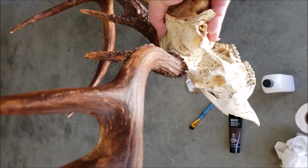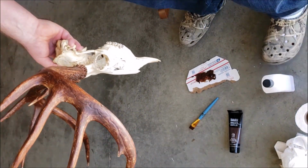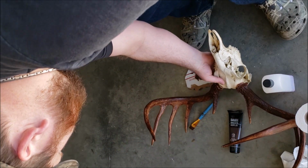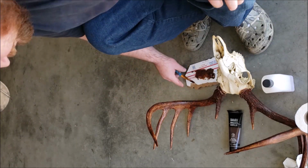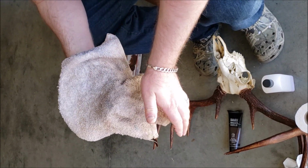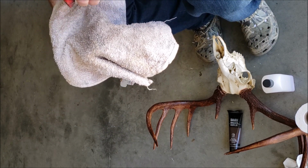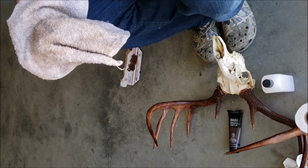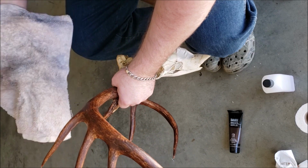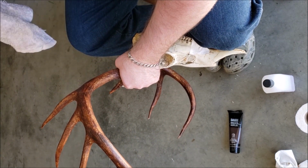Now I've got to do step 3, which is pretty simple. Always you like to use a rag. It's got a little bit more aggressive, I guess you would say. Spray a little bit of H2O or whatever you got handy around, and just really start just about anywhere you want.